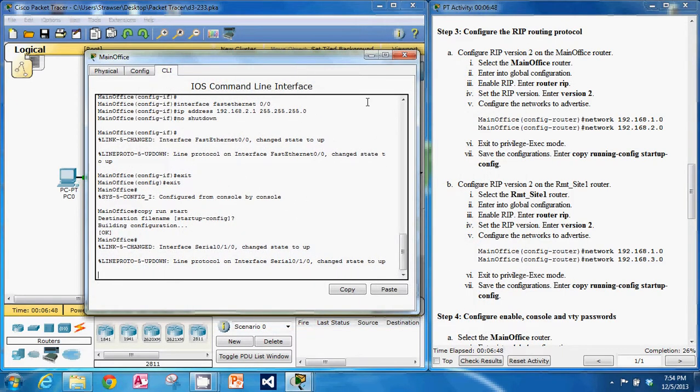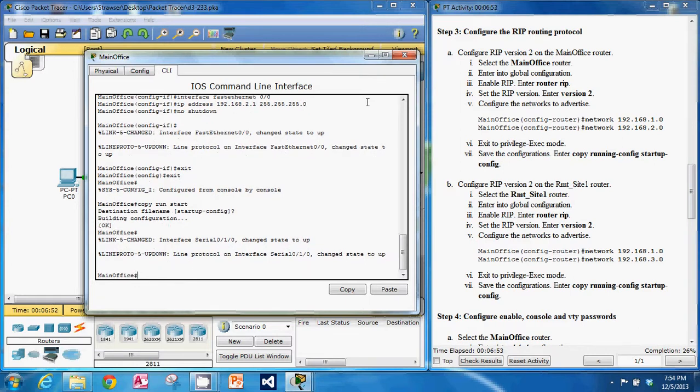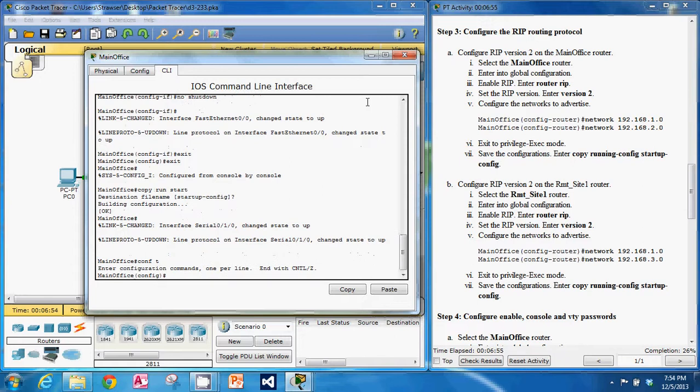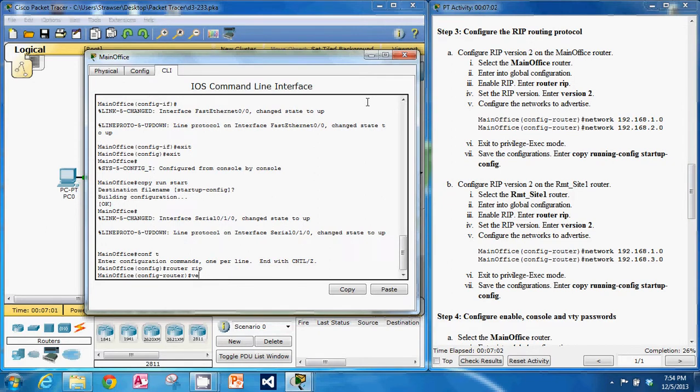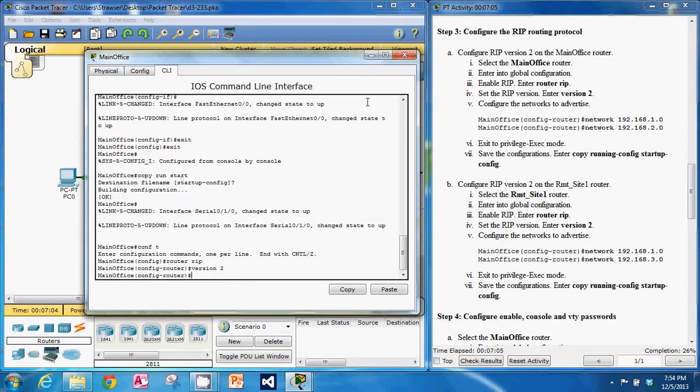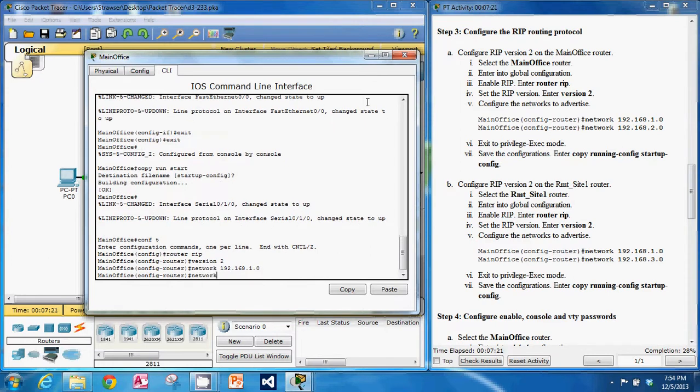We want to go back into global configuration mode, enable RIP by typing router rip, and then we want it to be version 2 for the next command, and then we want to configure the networks to advertise. So we want 192.168.1.0 as well as 192.168.2.0.